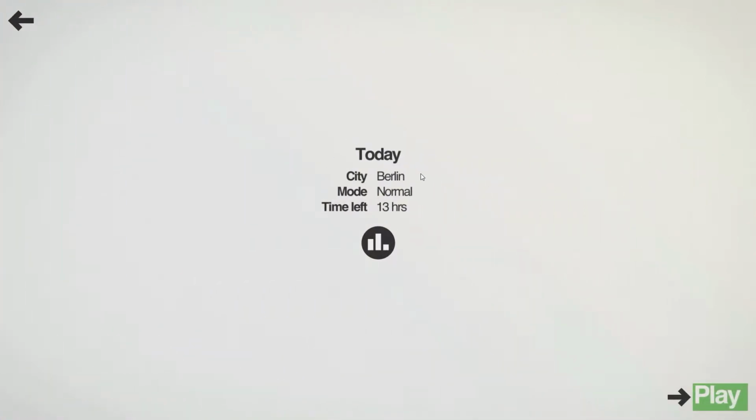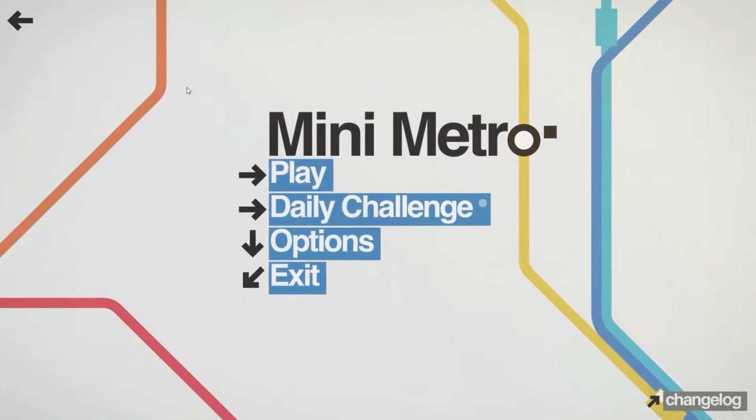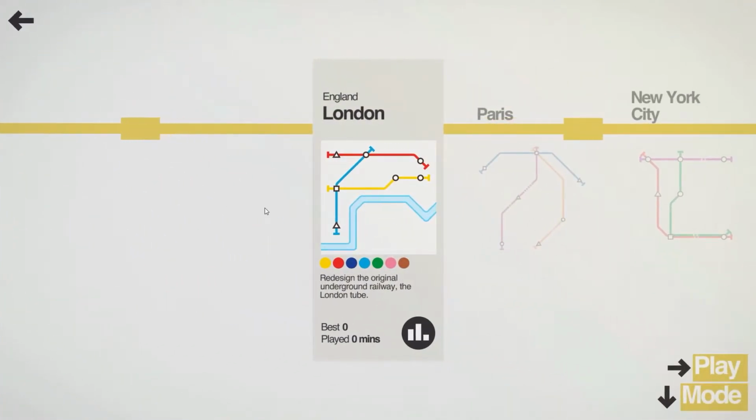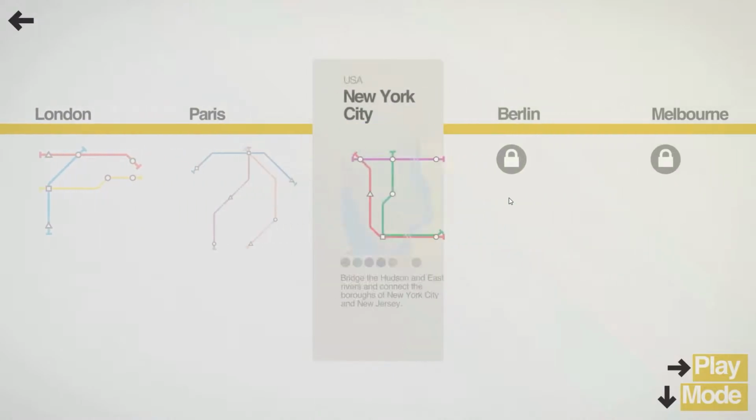Today, City Berlin, mode normal, time left 13 hours. I'm not going to do daily challenges because I don't know this game yet. We're just going to play normal. Let's see what we got. It looks like Metro maps. To be honest, I have no idea what a Metro map looks like, but apparently it looks like this.